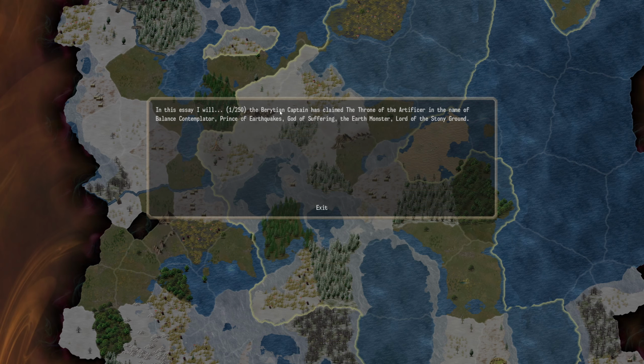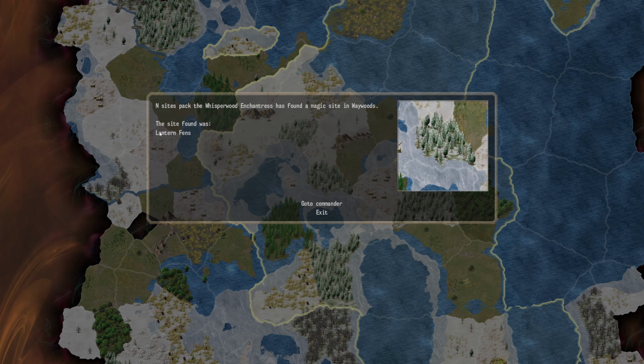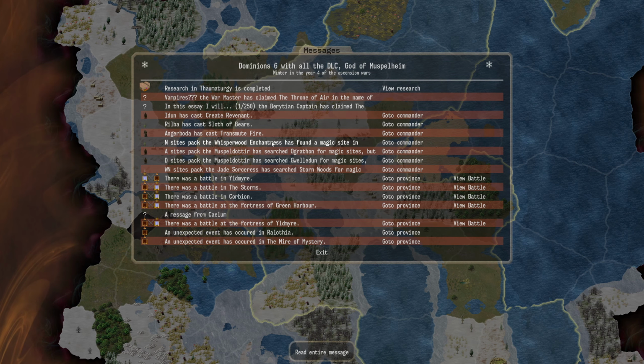2 thrones have been claimed, so Beratos claimed one, and yeah, this is Abyssia, isn't it? Okay. So thrones are moving around. Did some spells, found a magic site, Lantern Fens. That's a water site that gives you a fire gem, I believe. And then a couple of battles, some interesting battles this turn.